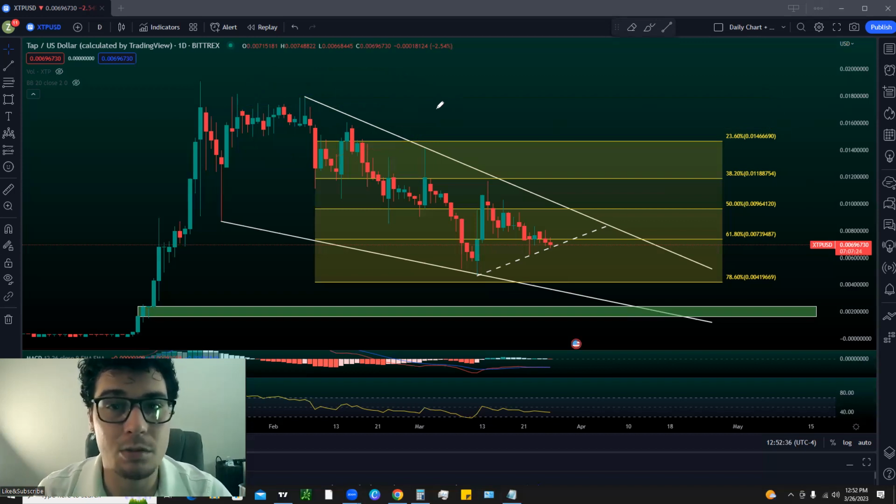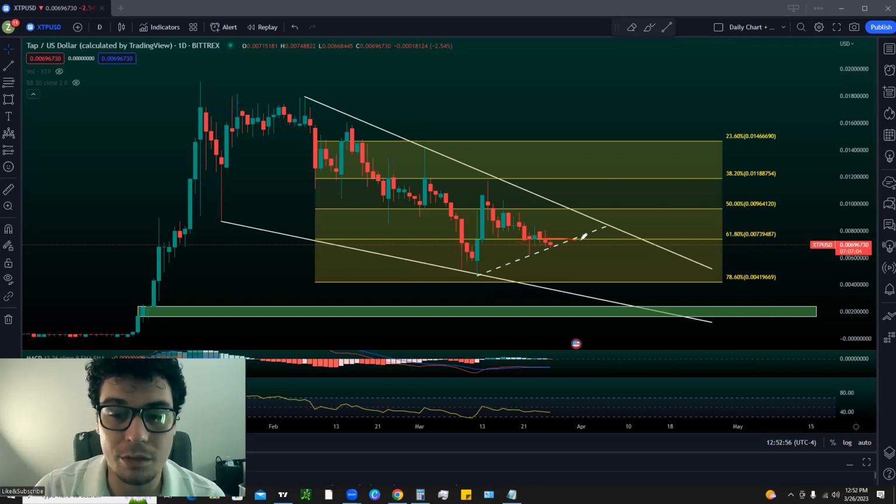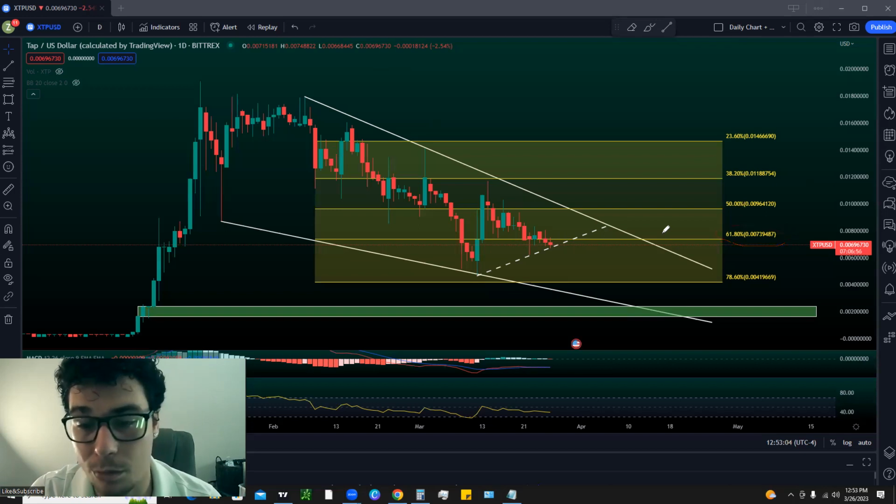So for now, we're just watching the pattern form, and we're going to see if it gets invalidated or if it becomes validated and we get the breakout. Now, when it comes to major resistance, currently we're battling 0.00739. As you can see, we held it as support here about 4 times on the daily time frame. But we most recently flipped it to resistance, and we're currently trading below that level right now. So that's our major overhead resistance that we're battling currently at the moment.